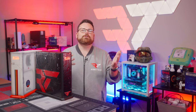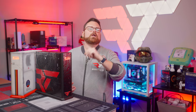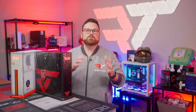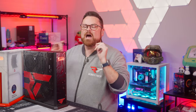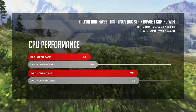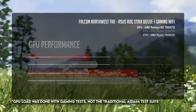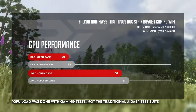Given the small case and chassis, how do they actually perform? We looked at performance in games as well as thermal performance on both CPU and GPU. We ran these tests with the case closed as well as open to see if there was a noticeable difference, because there is a lot jammed into these things and not a whole lot of extra room for air. At idle, the 7950X3D averaged around 44 degrees Celsius with the case open and around 49 degrees with the case closed. During this test, the RX 7900XTX hovered around 29 with the case open and 33 with the case closed.